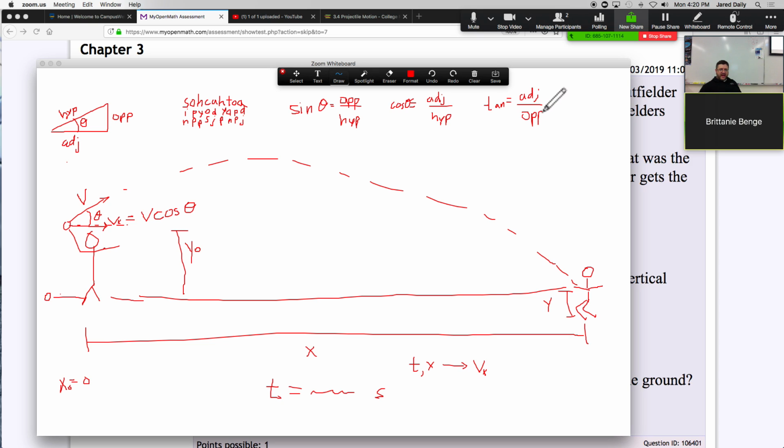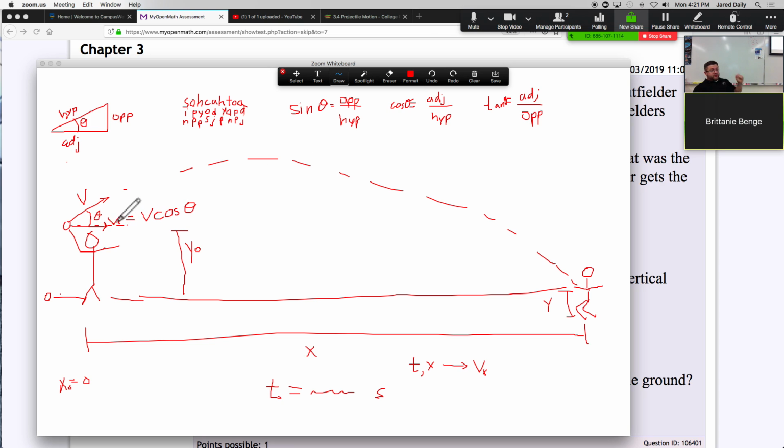Now, if you know the angle, you can calculate this ratio just by plugging the angle into the equation, and that's how we're using it here. We know what the angle is. They tell us the angle is whatever degrees. We plug that into our calculator, get the cosine, multiply it by the hypotenuse, and that gives us the adjacent side. It's like solving this equation for the adjacent side by multiplying both sides by the hypotenuse, right? And that's where this equation comes from.